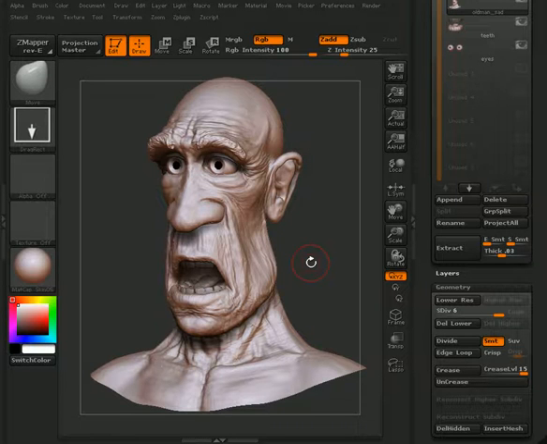But if you're doing something for animation, you definitely want to start to build things in pieces. So in the next lesson, we'll come in and look at, within ZBrush, how we can start to build some of these shapes within pieces so that we can dial in multiple shapes just from the shapes that we've sculpted. So we can dial in multiple expressions. So let's go ahead and look at how we can do that in the next lesson.